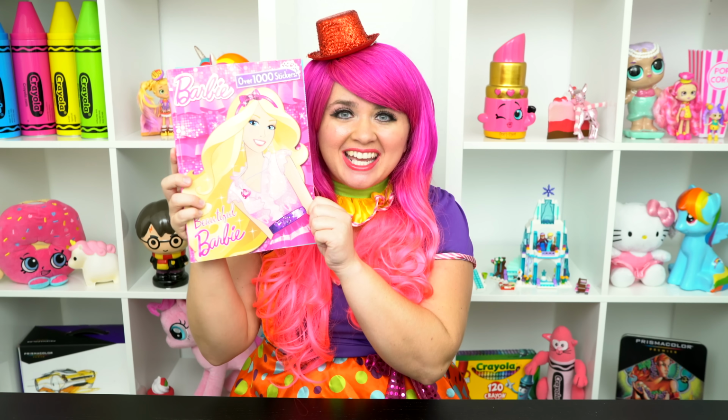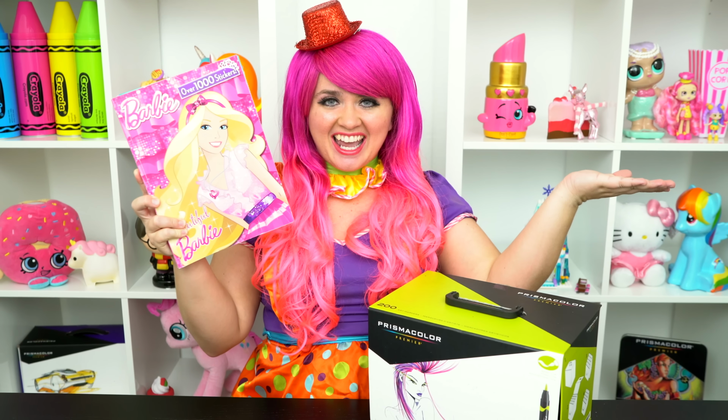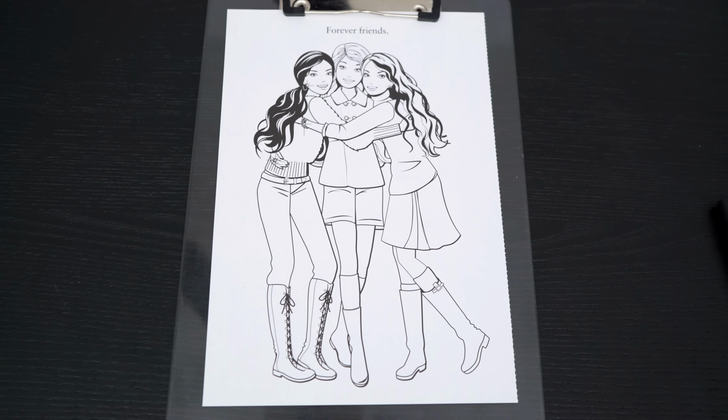Coloring in my Barbie coloring book. I've got my giant box of markers here, so let's get started. Okay, so today I'm gonna color this picture of Barbie and her friends.